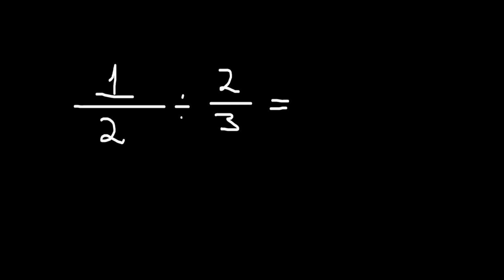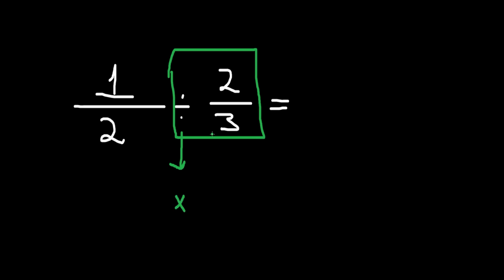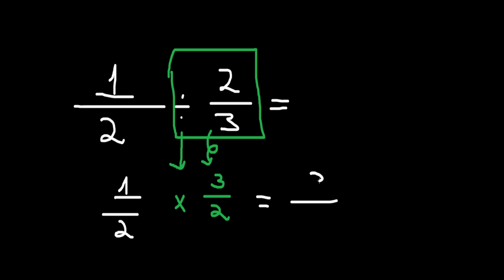So now that the picture is much harder to rely on mentally, we're going to use that trick that we saw before. So we know that divide by just means multiply by the reciprocal. So we're going to flip that second fraction upside down. So that'd be 3 over 2. And now this is much easier to do. So 1 times 3 is 3, 2 times 2 is 4. And just like that, we've got the answer in a nice, neat, easy fashion.